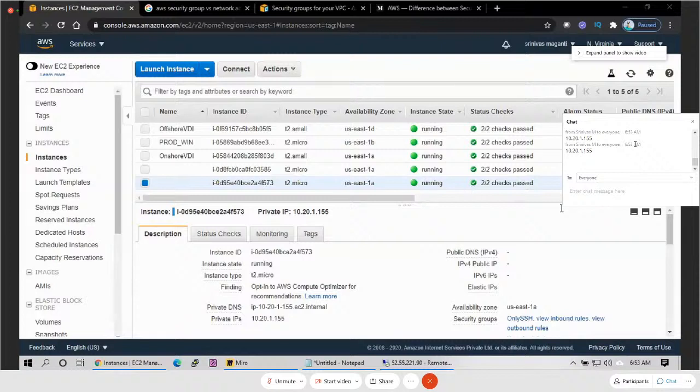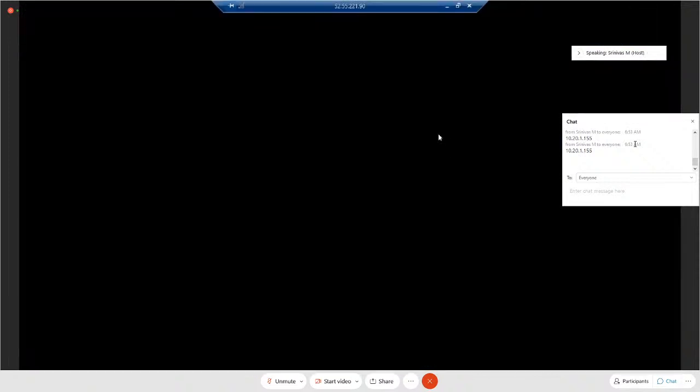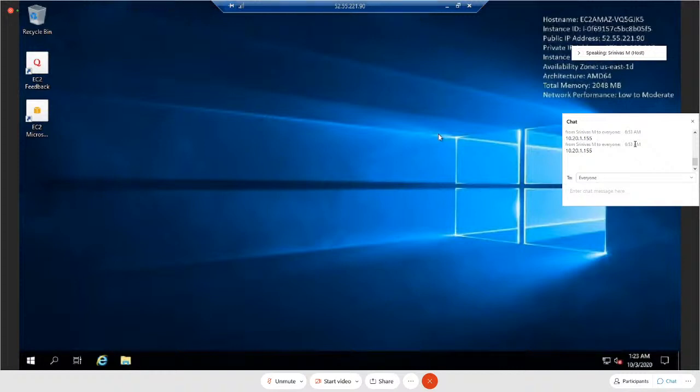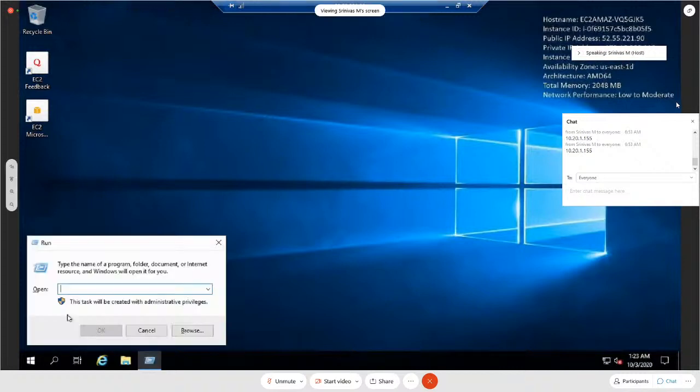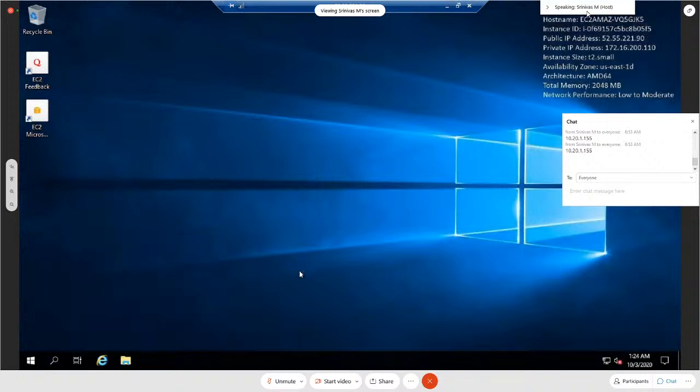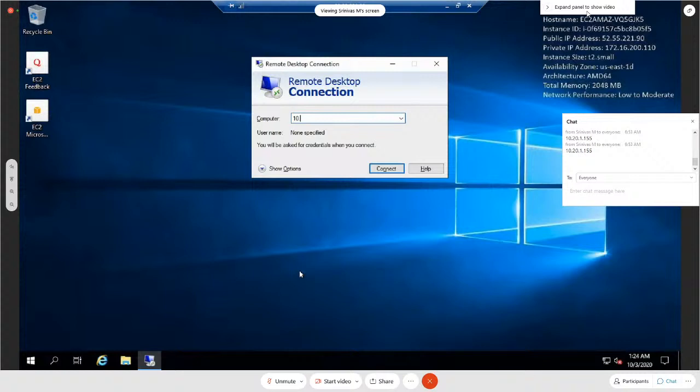Or I will show you. Let me access this Windows machine first, 10.22.40, from my offshore machine. Okay, from inside MSTSC, inside the VDA I'm talking about. 10.21, what is the IP? 2.40.